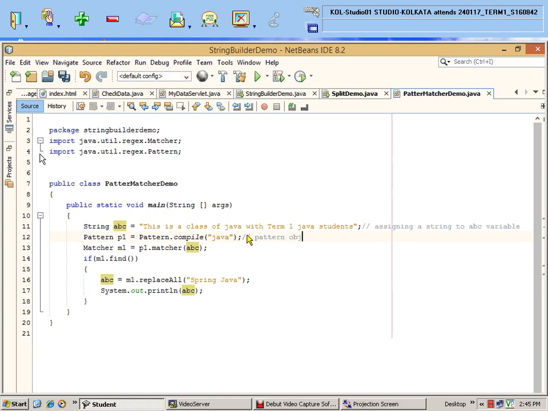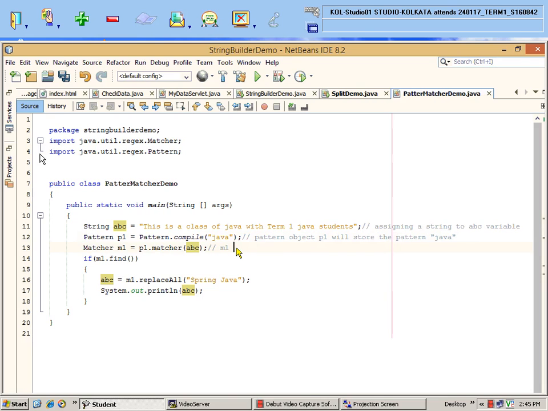Pattern object C1 will store the pattern Java.